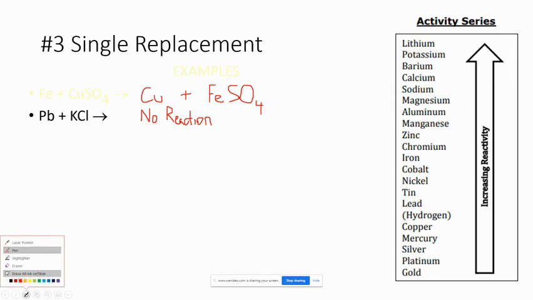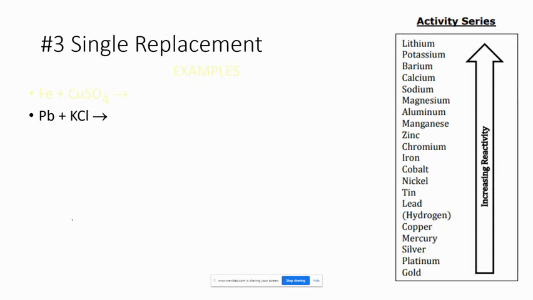All right. So questions about that? That seems pretty simple, right? Okay. Aluminum plus HCl. So the Al and the H, they're the ones we're dealing with. I have to find aluminum on this list. There we go. Aluminum's right here. It's kind of in the middle. And it's definitely higher than hydrogen on our list. So this is going to happen.